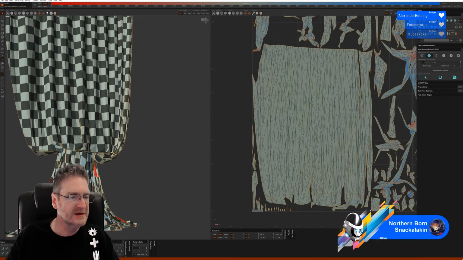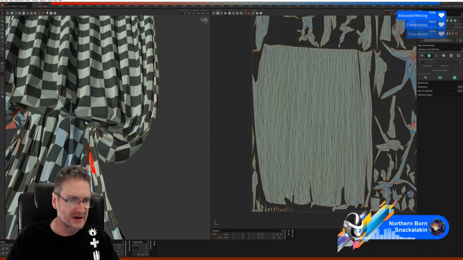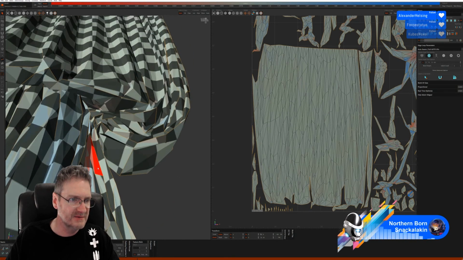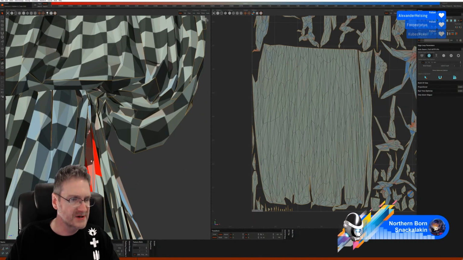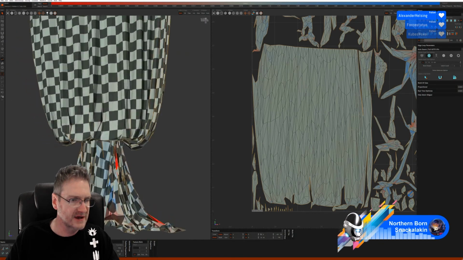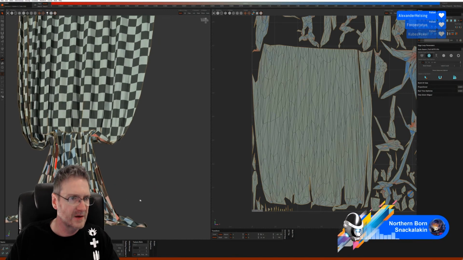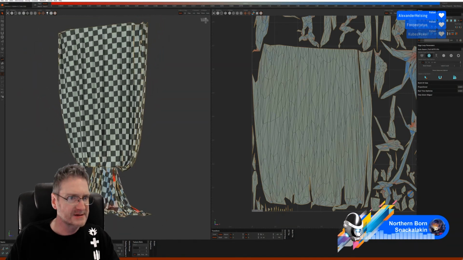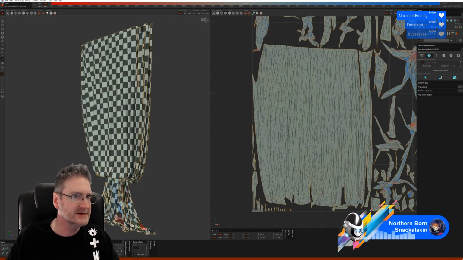We are going to be throwing a pattern material on this, so we have to be careful of stretching and squishing, and that is a darker red, so that means it is stretching quite a bit there. But because of where it is inside the mesh, I really don't think in game you're going to notice it. So I think that probably will be okay. Let's send that back to Max.